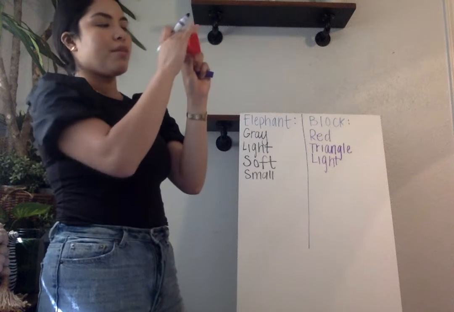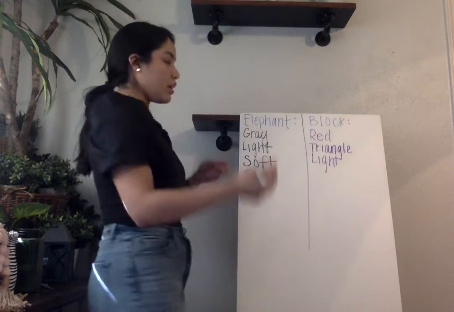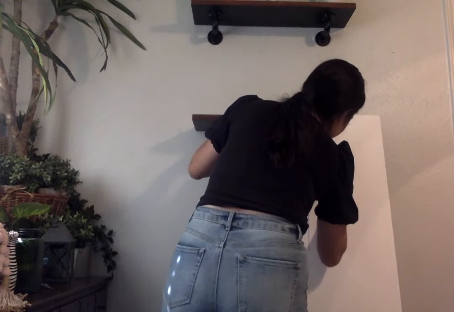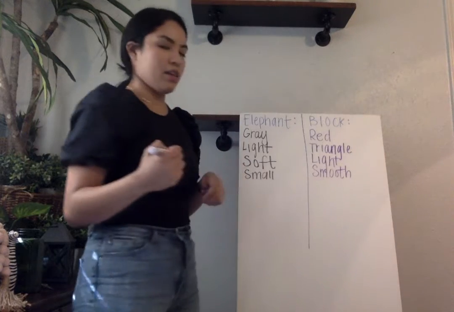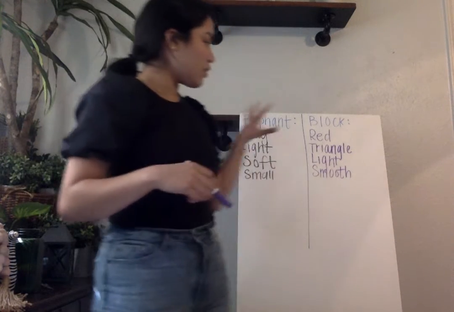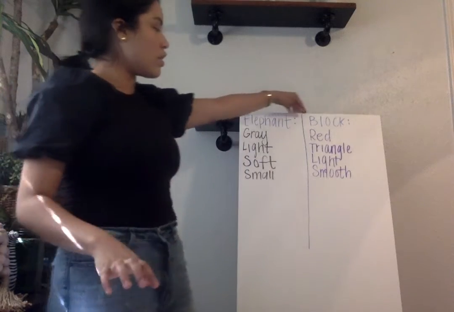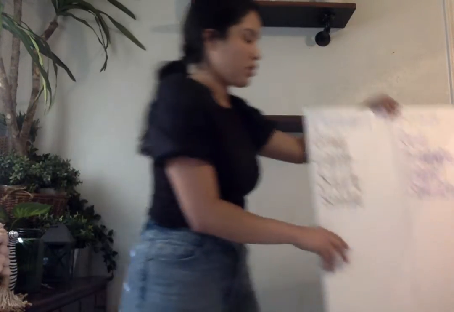What about if you feel it, what do you think it feels like? Here, I'll pass it around and I want you guys to feel it. Good, Olivia. It's smooth. I like that. Smooth. Right. Okay. I think that's enough for our list. Let's move on. So this is just a little example of what we're going to be learning today, okay?